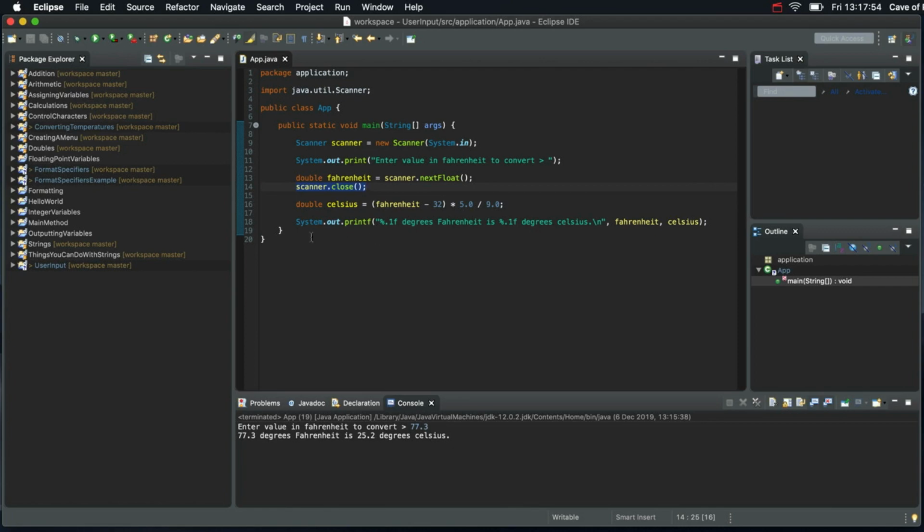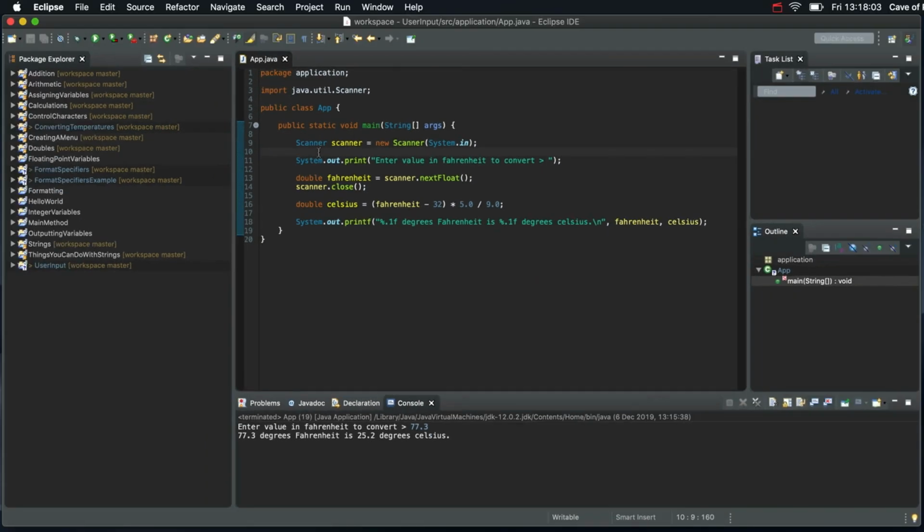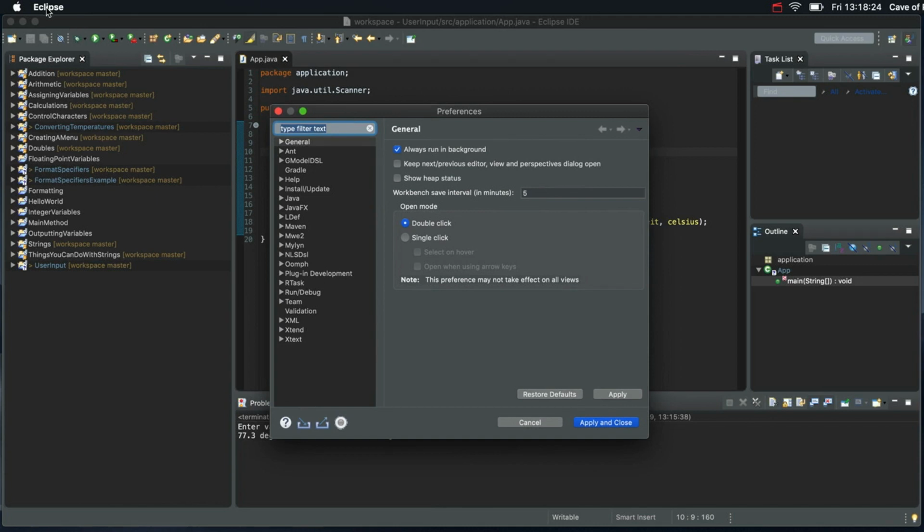So one thing you can do in Eclipse is, I'm using the dark theme here, which in this version of Eclipse seemed to be the default, and I decided just to go with it. But the default used to be the light theme, but you can switch between them and select which one you prefer. So if you go to Eclipse Preferences, maybe that menu is different on Windows, I'm not completely sure, it might be in File or something. On the Mac I get a particular menu called Eclipse, but regardless, however you usually go to the preferences in programs in your operating system, go to that. You should be able to find the Eclipse preferences somewhere.